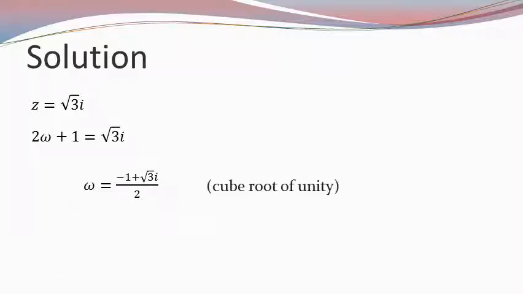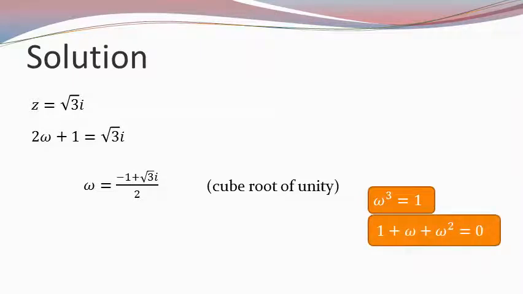Now this one is nothing but the cube root of unity, and we are familiar with the properties of the cube root of unity. We know that omega cubed is equal to 1, and also 1 plus omega squared is equal to 0. That means omega to the power 7 can be written down like this. Now omega to the power 6 would be equal to 1, so this now is equal to omega. Similarly, minus omega squared minus 1 would be equal to omega.